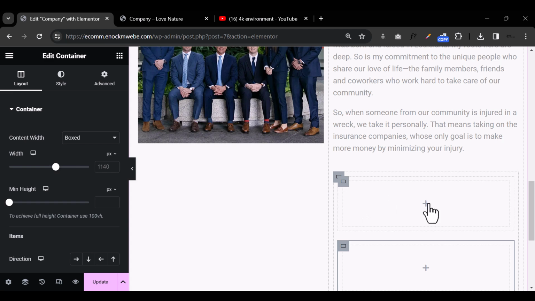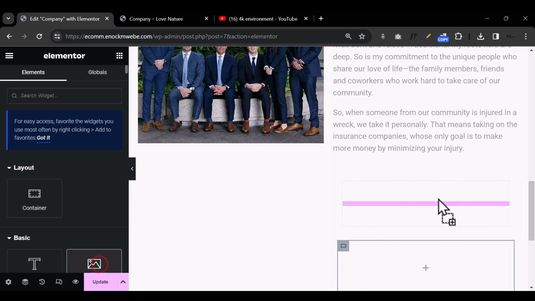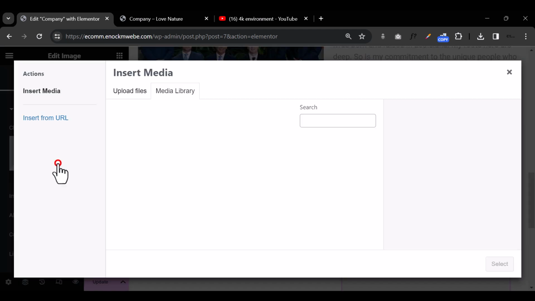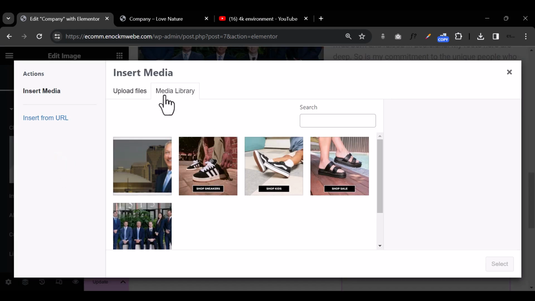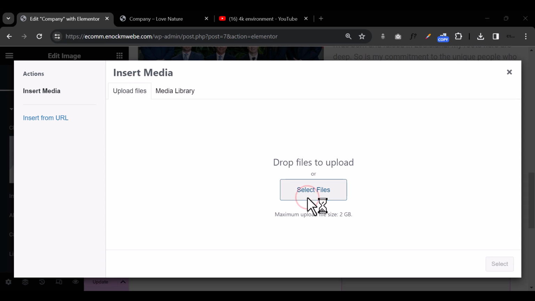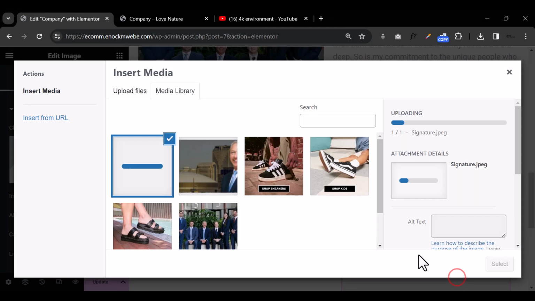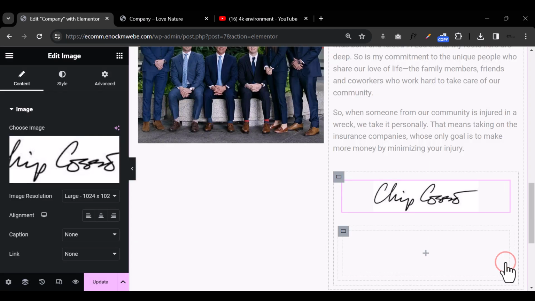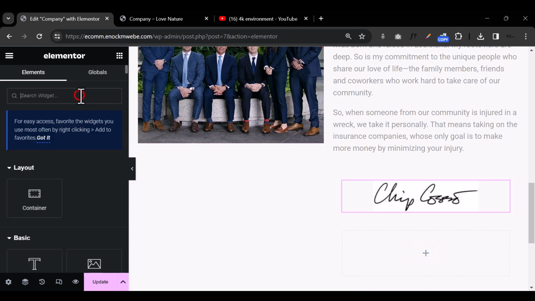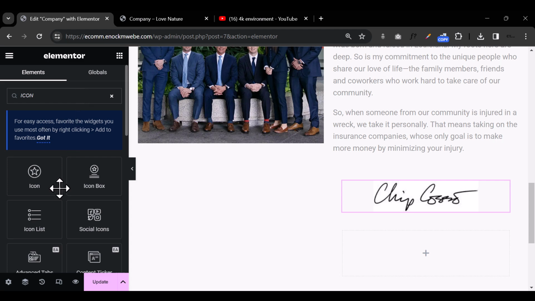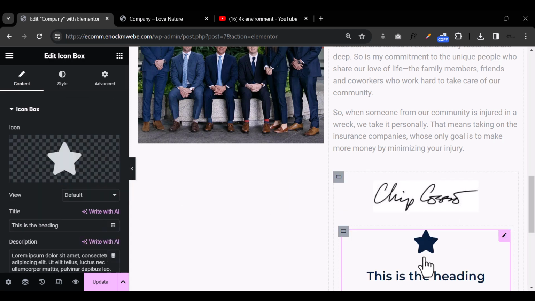Now for example right here I can add something like an image. If I upload something like this, I'll select something like that. Then under here you can add widgets like an icon box, which is something like this.